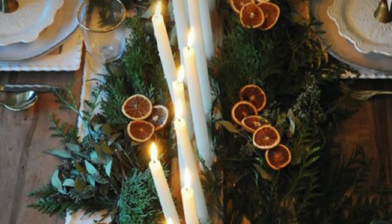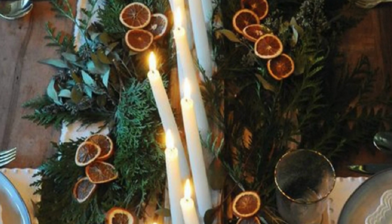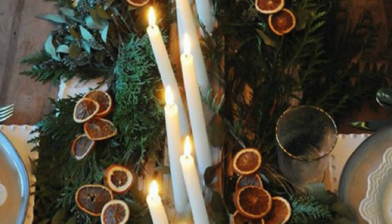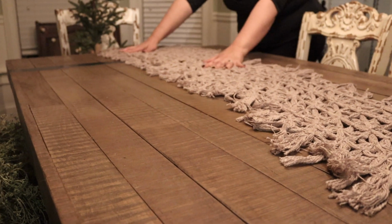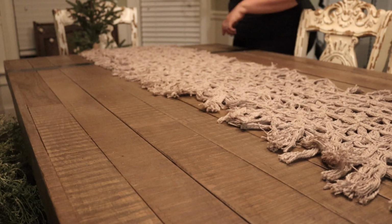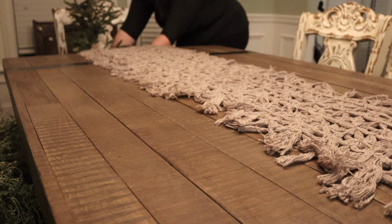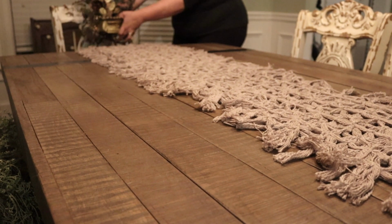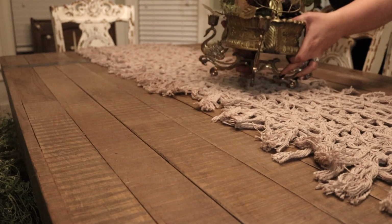For the tablescape, I was really inspired by this picture from Pinterest where there were two garlands on either side of the centerpiece, so I decided to recreate that. I laid down this macrame table runner that I got from Hobby Lobby from their fall line, and it was 50% off last Christmas, and I just didn't use it. But this year I decided to use it on my table.